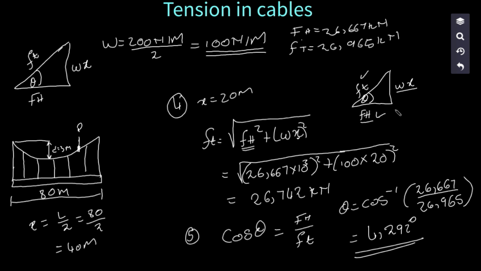So it doesn't matter which one you use, because in this case we have everything. We can use tan, we can use sine, we can use cos, as long as we are calculating for the correct angle. That is the main thing, because you might find yourself calculating for this angle now, which is not the correct angle that they are looking for. So you can use any, as long as you are calculating for the correct angle and you have the information that you need for that particular trig ratio that you are using.